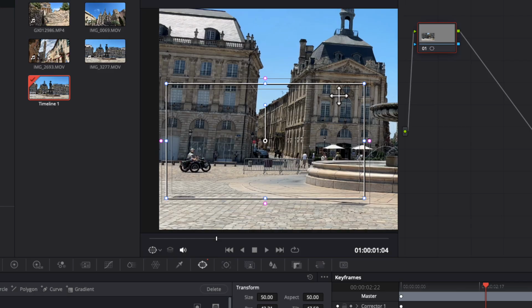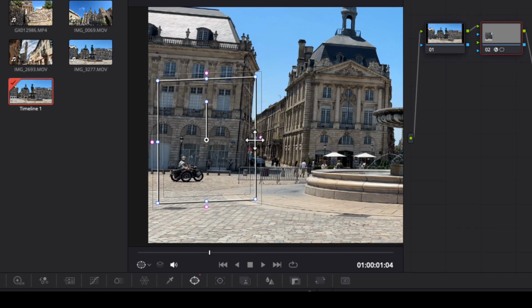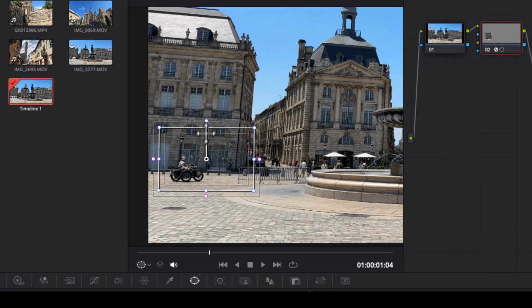And I just resize the window to make sure it fits. I'm just going to drag things around a bit and then resize it accordingly to get it to fit. So I'm just going to bring it in a bit, bring it down, something like that. Now I find you can make it a little bit bigger in the object, don't make it too tight, just to give it a chance to analyze around it.